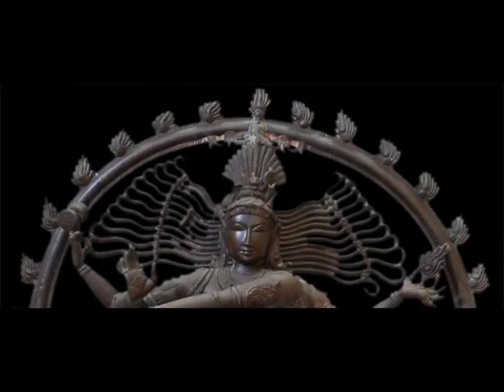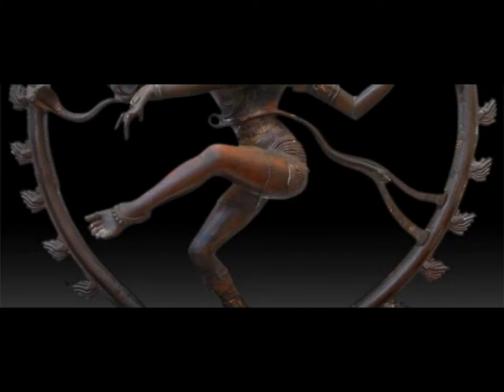He has four arms. In the upper right arm, he holds a little drum, which is the drum which summons things into creation. You beat upon this drum, things come into existence. In his left arm, he holds a fire, which is what destroys everything. He both creates and destroys. His lower right hand is held up in this attitude, which means be not afraid, in spite of everything, it is all right.